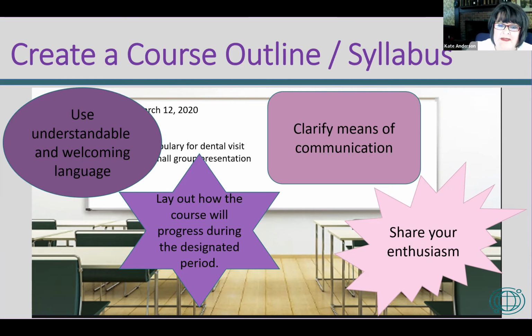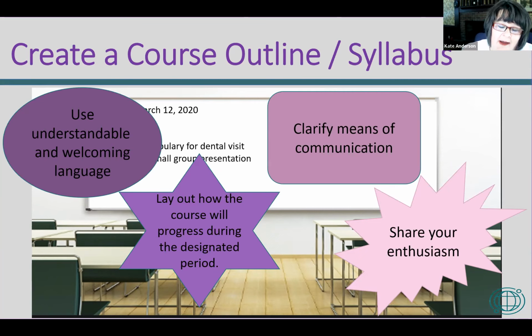The syllabus is really useful too. You can send it to them. You can have it be your first couple of sessions together as a lesson. You can email it or send it ahead of time via WhatsApp or your text chain or however you choose to communicate with students. It can be part of your orientation process before students start classes so that everybody's singing off that same sheet of music before you get started.